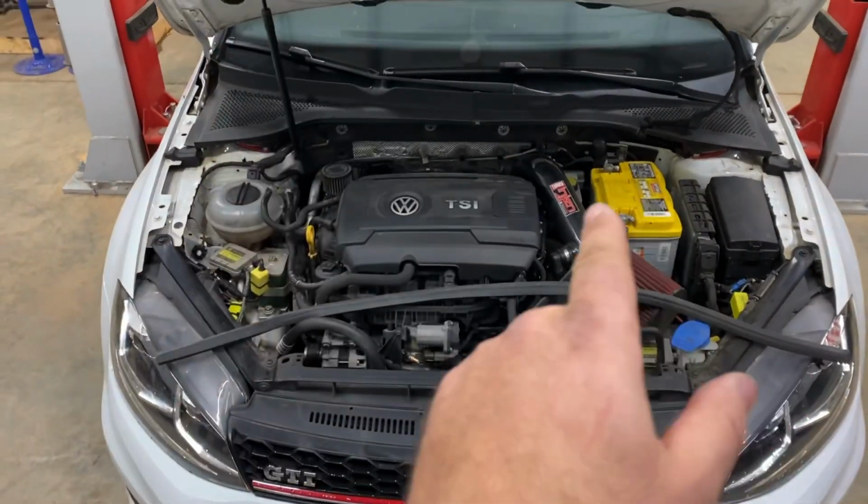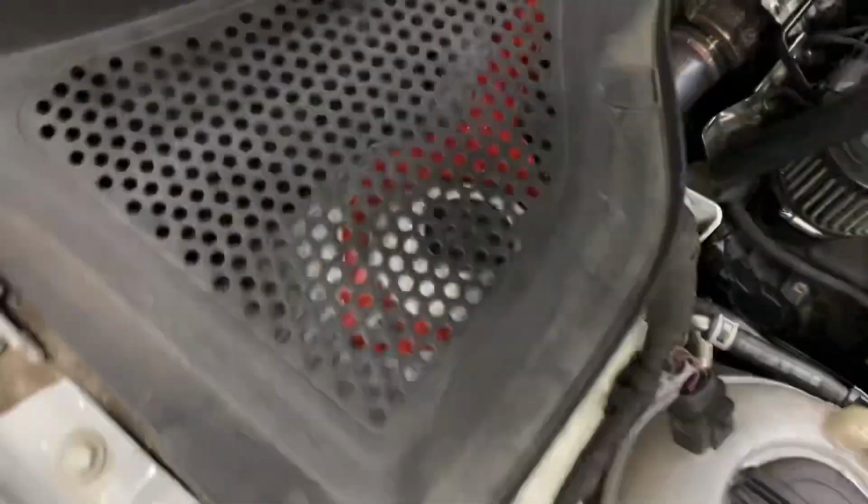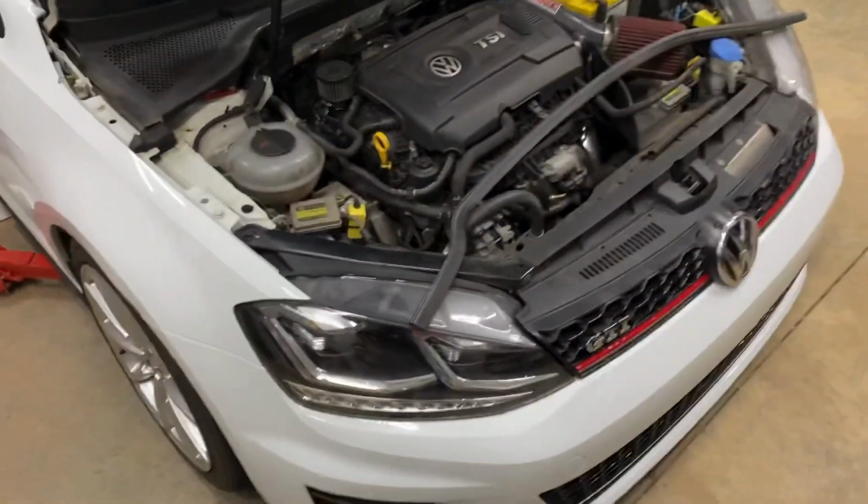So I'm going to pop the clips back in, pop the weather stripping back on, and then take it for a drive and see if it's a noticeable improvement.